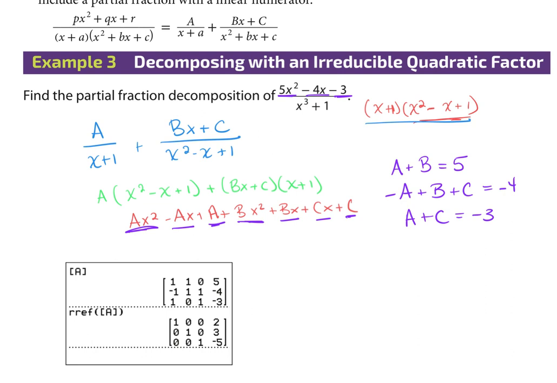I would cancel or elimination is probably how I would solve this, because I could very quickly solve this by elimination. All right, so if I eliminated this, I would add these two guys, right? The A's would cancel, B plus B would be 2B, and I have a C that doesn't add to anything, and then a 1 with a 5 and the negative 4. And then I would add these two. A and A cancel. I have 1B, 2 C's, and a negative 7.